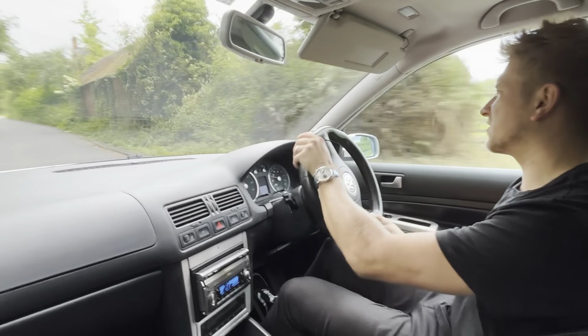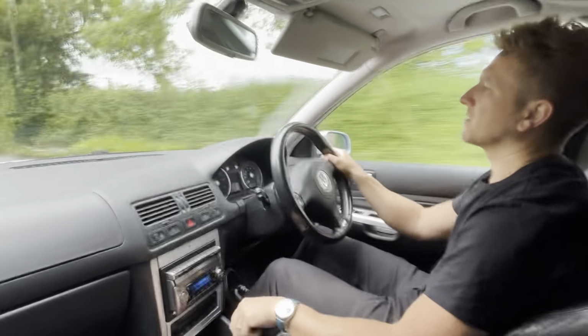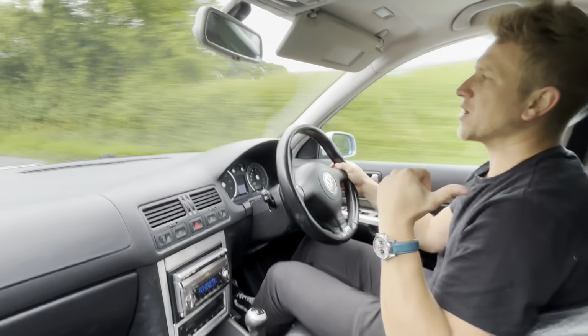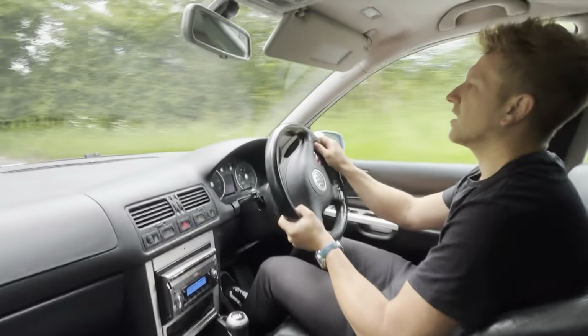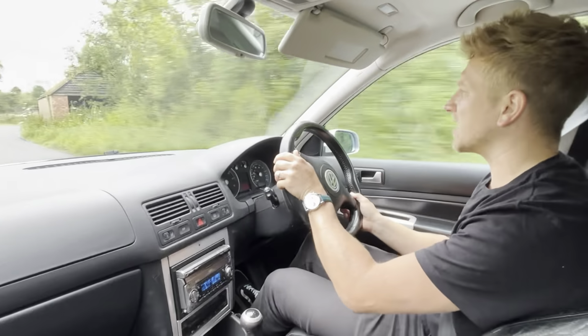And just drive the car through the bends. Don't lean on it too much. Gearbox is nice. As I say, those ratios are good. I'm enjoying that. I can see why people put exhausts on them, just to bring a bit more noise to the equation, to max out the character that the car has to offer, which is completely understandable, because why wouldn't you want to make a great engine sound better?